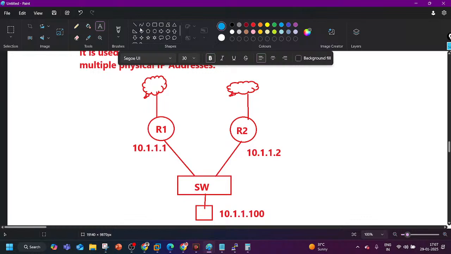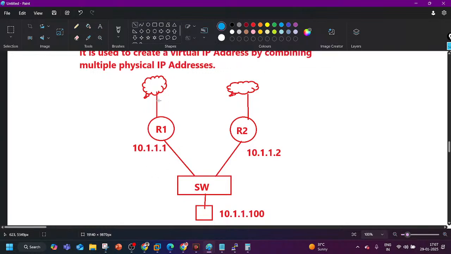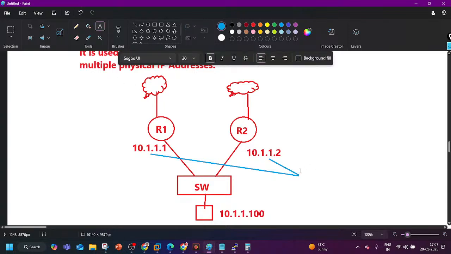Yes, sir. And to avoid this issue, with the help of the HSRP protocol, we create one virtual IP address by combining these addresses. Let's say my virtual IP address is 10.1.1.100, and I configure this IP address as the gateway on the PC. So what will happen now?